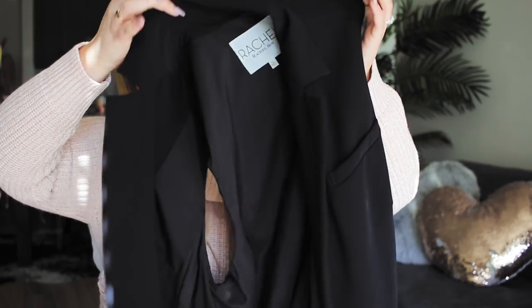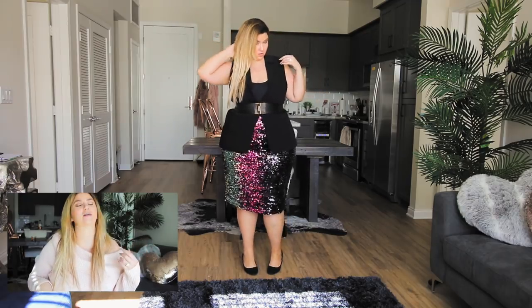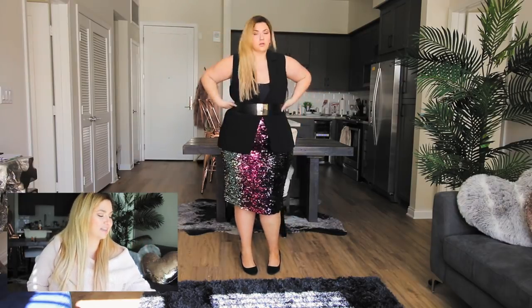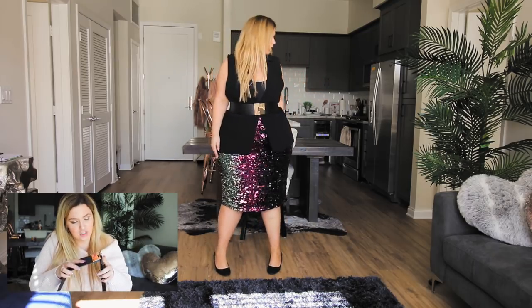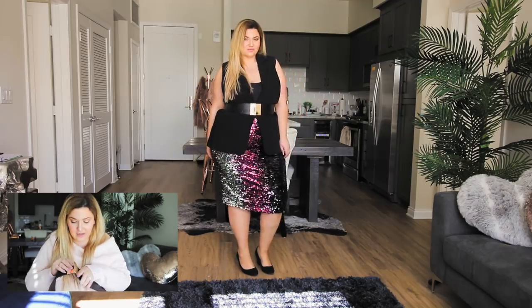This vest is from Rachel Roy — I got it recently from ThredUp. It's just a really nice simple black vest with some grommeting on the side. You can cinch it up if you want to with a single button. I like to call this my Kelly Kapoor outfit — did you guys watch The Office, the episode where Kelly takes a business course over the summer? She's like 'I'm Kelly Kapoor, the business bitch' — that's how I feel in this outfit.